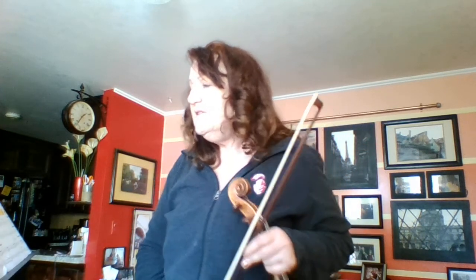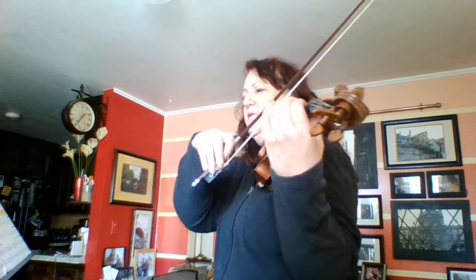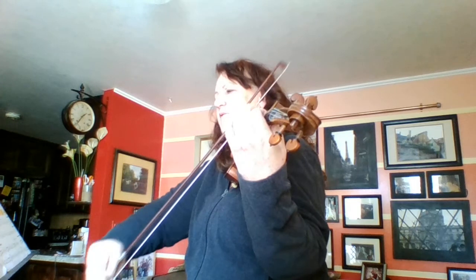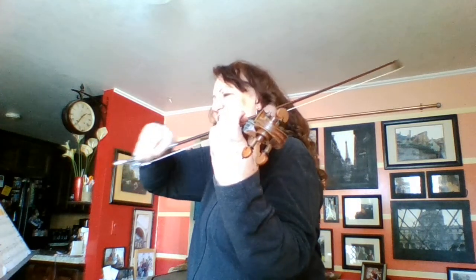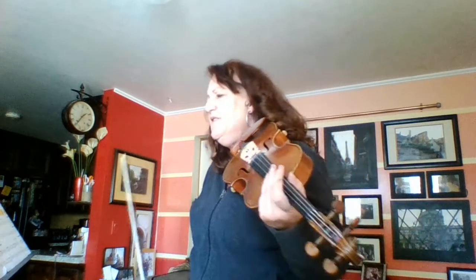Number 151 is the same rhythm. It just has notes now. And if you look next to the clef sign, we don't have any sharps. No sharps. And so we're going to start with F. Here we go. 1, 2, 3, 4. 2, 3, 4. 2, 3, 4. Rest. 2, 3, 4. Very nice. Okay, so going on to number 152.